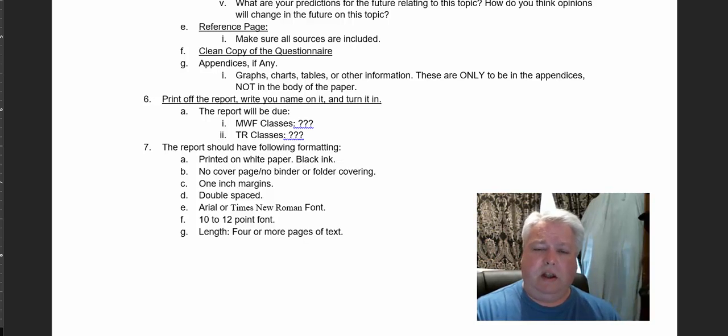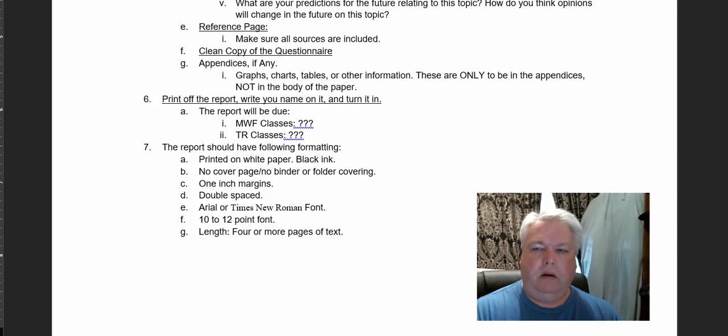So students kept asking me how long does it need to be? And I used to say, well, as long as it takes, thinking they were going to write 7 or 8 pages, or at least 4 pages, right? And they would give me a page and a half of text and say, well, I said everything that needed to be said. No, you didn't actually, and that's why you got a very bad grade.